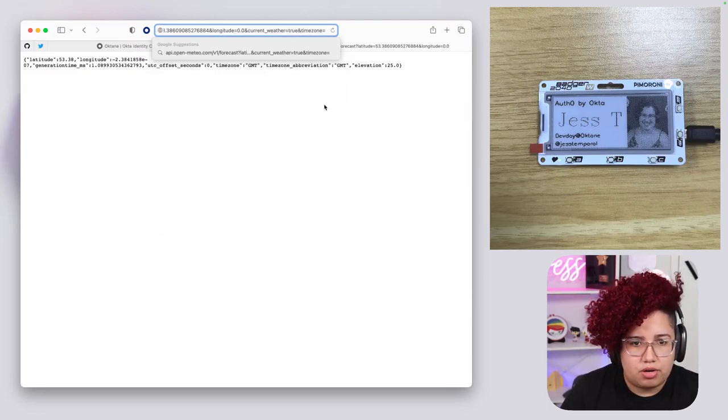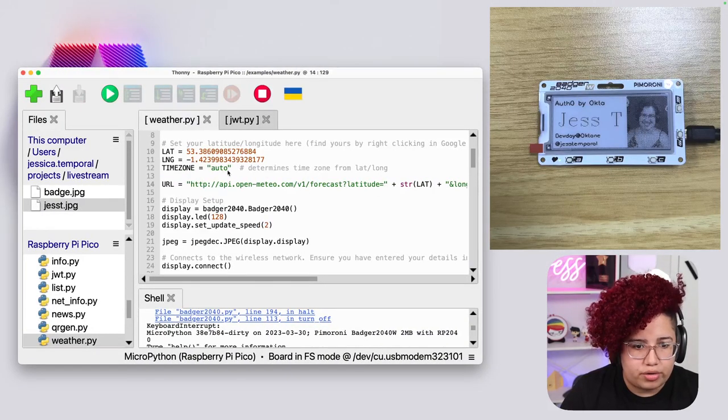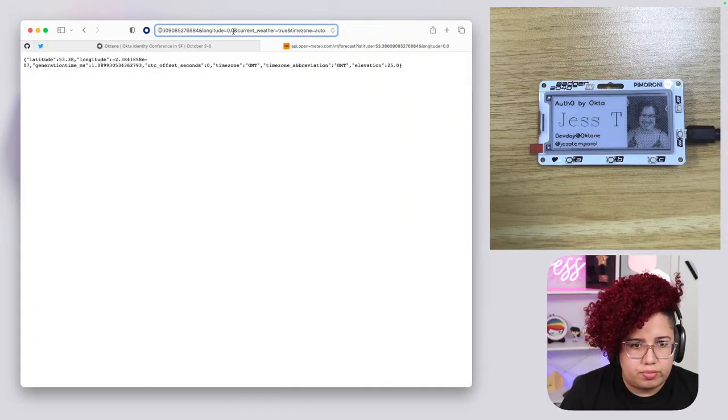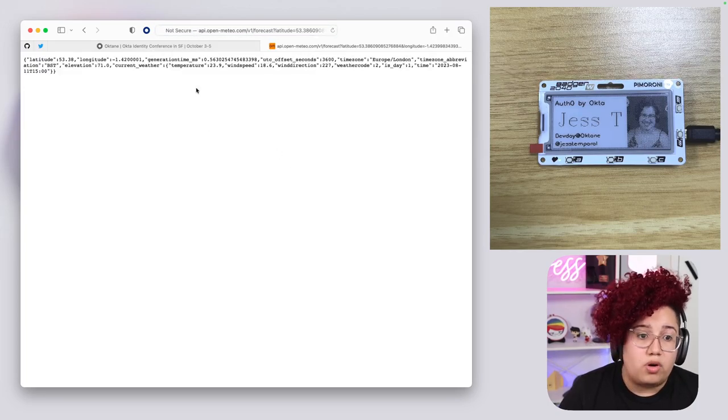Okay, time zone, and what was the value for the time zone? Auto. Oh, okay, auto. And I want the longitude number as well, just to be on the safe side. I want to see the same results that I would see on the badge by running the script. Oh, so we get different information now. So we get the latitude, longitude again, to double check.